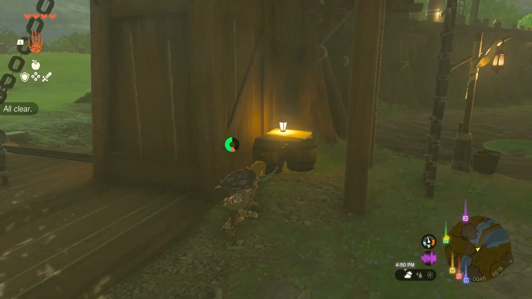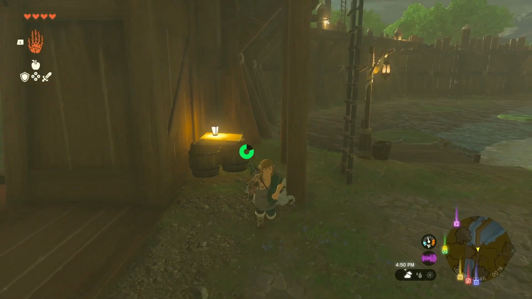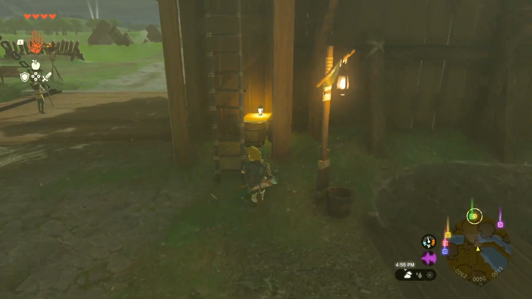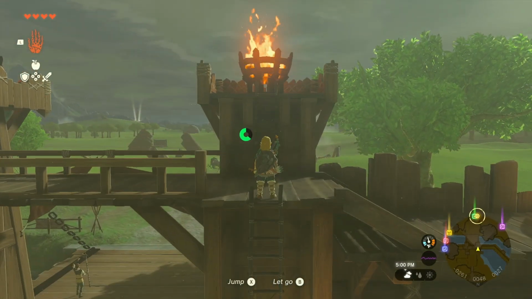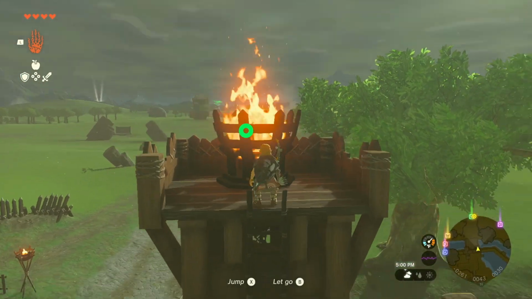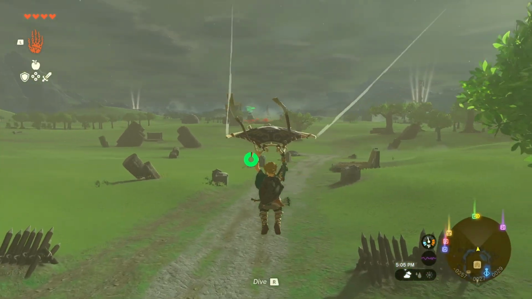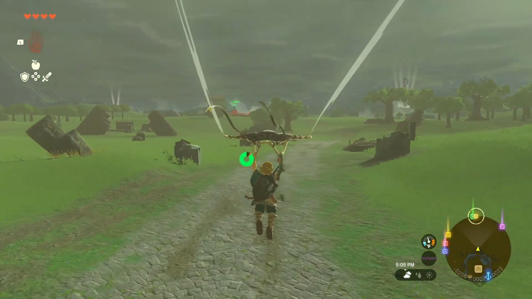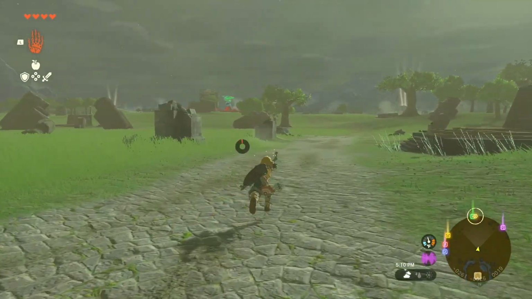Well, let's... Nope, I don't want to do that. I want to go up the ladder so we can kind of... I mean, at this point, we've probably wasted more time than it's worth, but I just wanted to jump up here so we can get a little extra distance that we don't have to walk. But it probably would have been faster to run at this point.